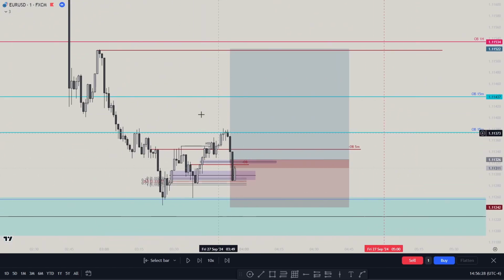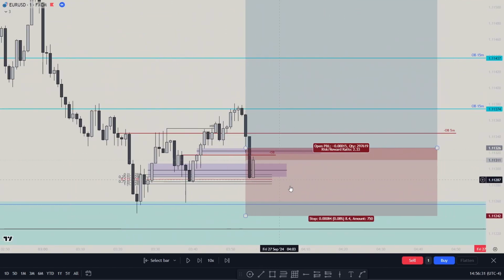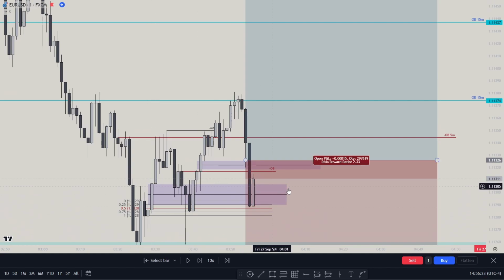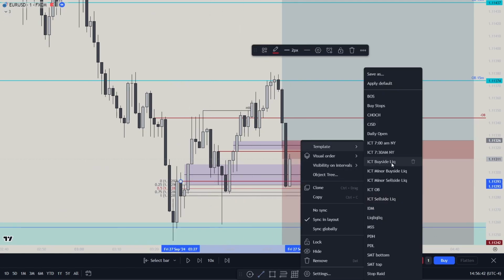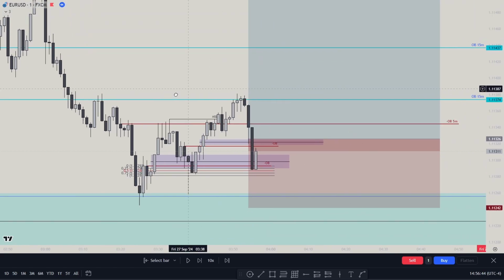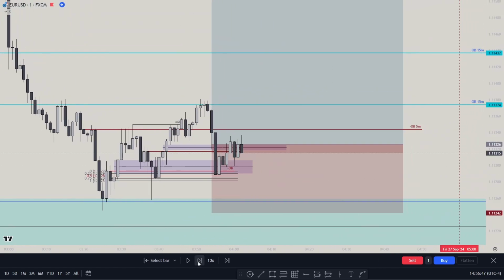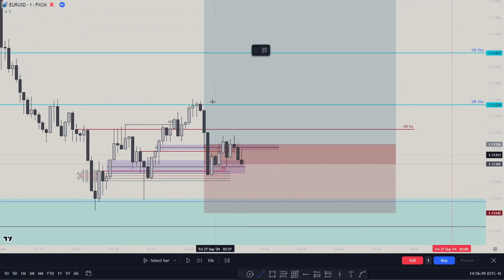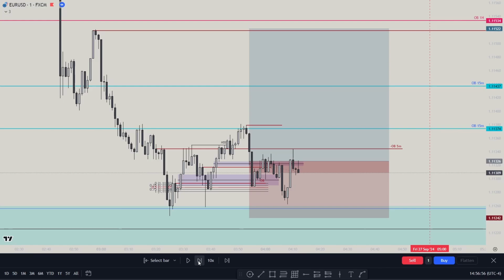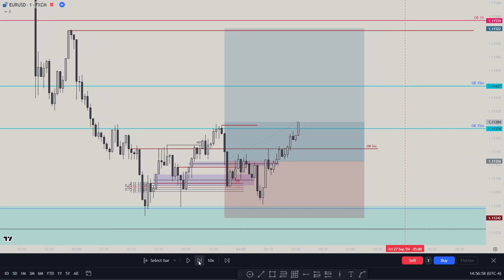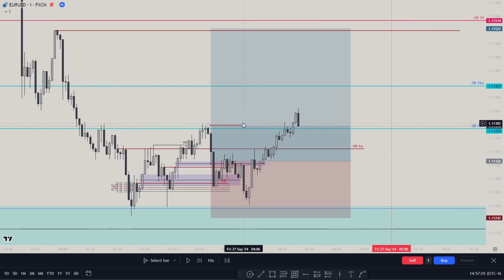Alright, you can see that we got tagged in there, and the price went to this fair value gap down there. Also tapped the order block, and there is a change in state of delivery because that's the opening price of the order block, and you tapped it and moved up. Alright, we want to see the price to close above this, then we're pretty happy with the trade. There we go, it's closing now.